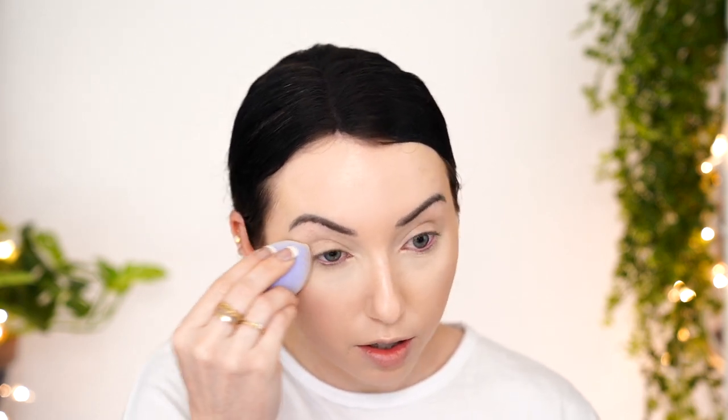My under eyes are super particular with powder, so I'm going to use my normal powder. I actually was expecting the foundation to feel a lot more tacky than it does — it's actually kind of setting down, and it doesn't feel tacky at all. That's pretty rare for ones that look this glowy and dewy. I thought it was going to be more of a creamy finish that I'd have to fully set, but I still want to set my face since I want to try this next product.